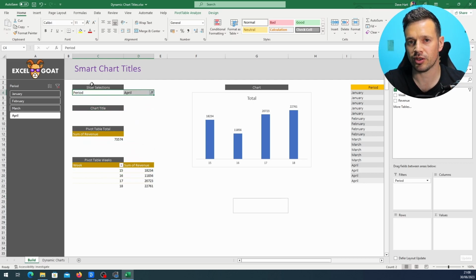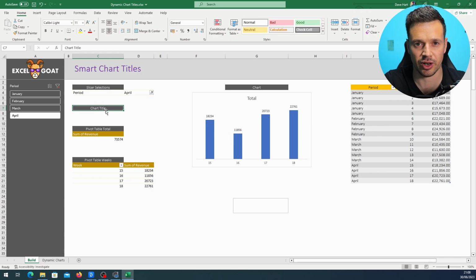Now if I tried to do that up here, so if I put the copy of the pivot up here, the revenue column and other bits would have made the slicer big enough that it would have gone over the chart title, and as a result that would have failed. So what I've done is just built it below where there's space and then moved it up. Now if you've got, as I said earlier, a different place for your pivots and then for your data and other things, you won't run into these problems, but it's just something that you might come across at some point, so I thought I'd point it out.